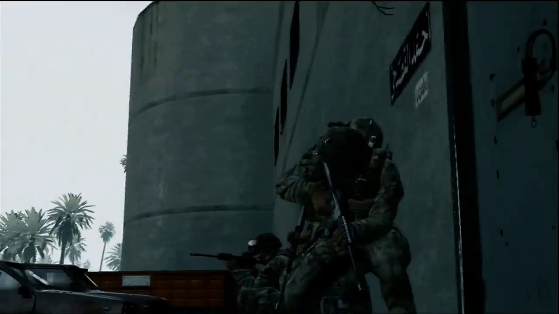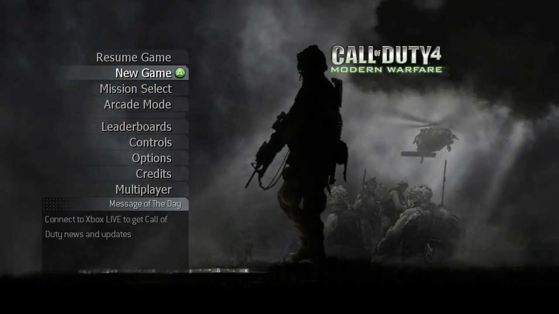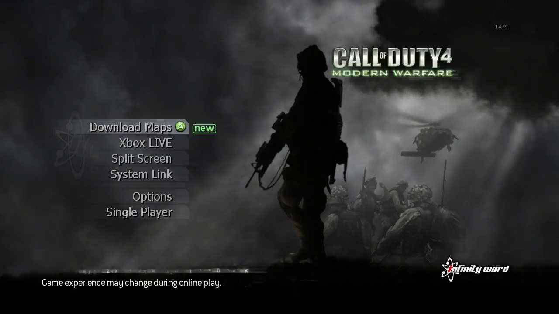Okay, so we're casually gonna press A. Come on. Okay, there you go. All the way down to multiplayer. I forgot how to play this. I'm on the Xbox 360. If you guys have not noticed by this far, it is way different controls. It is a lot thicker than the Xbox One controller. So you guys can see that.